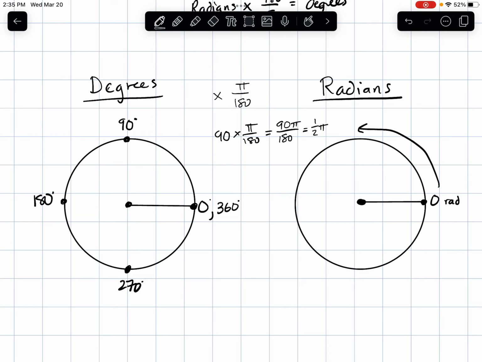What you're most often going to see here is this written as pi over 2, right? 1/2 pi is the same as pi over 2 because multiplying by 1/2 is the same as dividing by 2. So this is going to be pi over 2 up here. 90 degrees is the same thing as pi over 2. Then I'm going to go another 90 degrees, and if I take 180 degrees times pi over 180, well, we know that the 180s will just cross out, and that's going to equal pi.